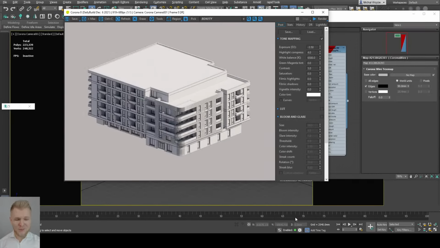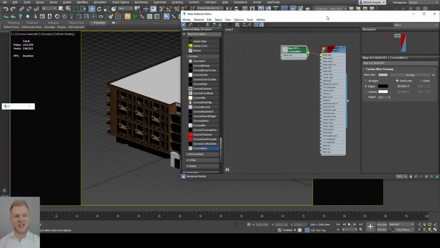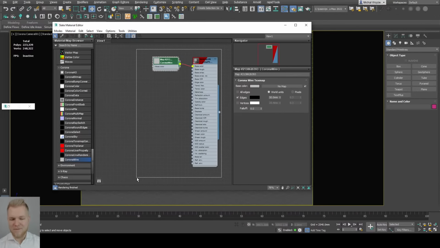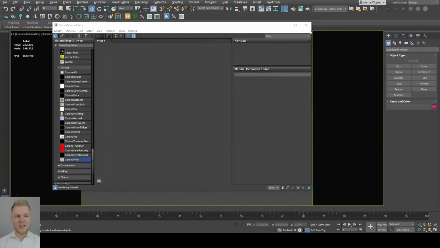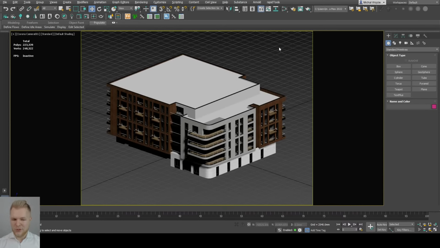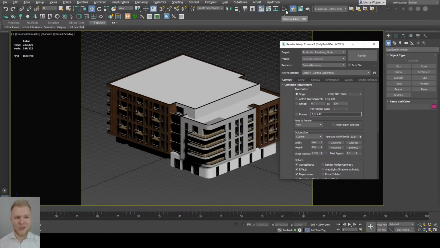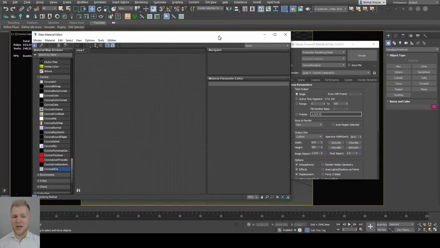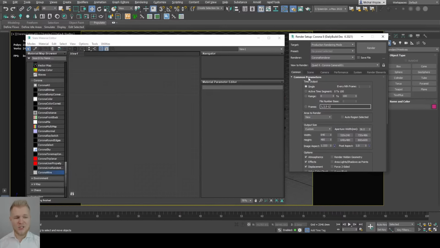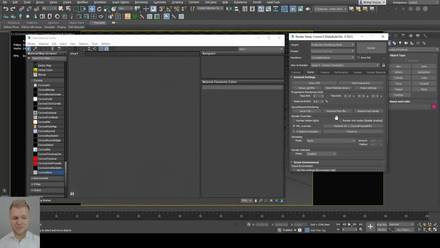So let's jump to the third building, and let's talk about something called material override. Typically when working with 3ds Max and when working with your cameras, you're going to want to have a little bit of artistic freedom. So 3ds Max offers that, especially combined with Corona renderer. So we're going to go for material editor, and let's just go to our scene tab.